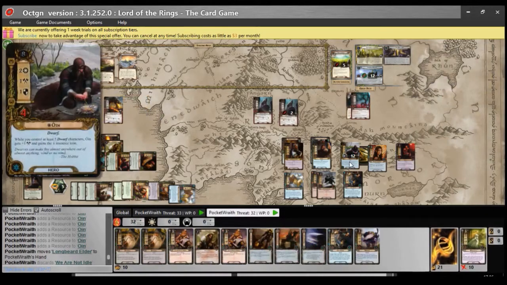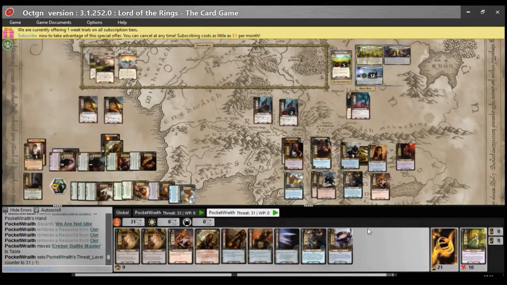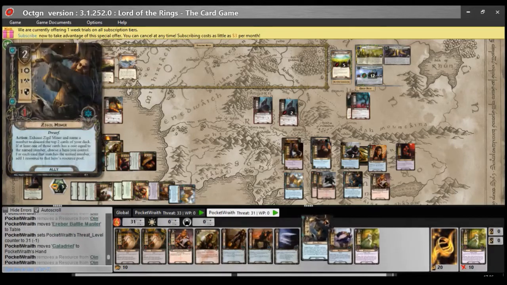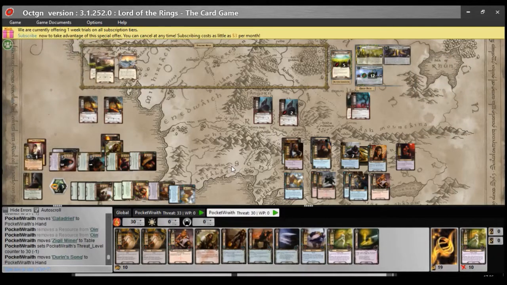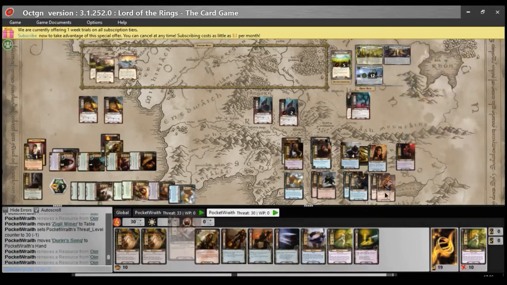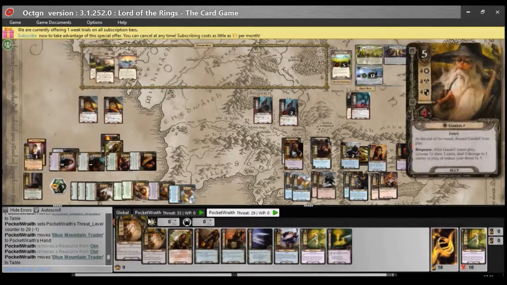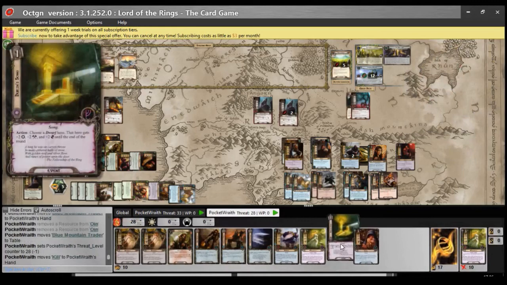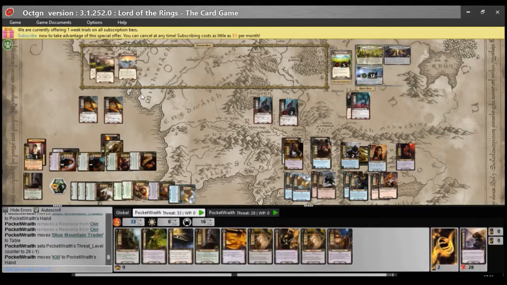So now let's play. 3 for Battlemaster, lower my threat and draw a card. 2 for another miner, lower my threat and draw a card. Another 3 for another Battlemaster, lower my threat and draw a card. 2 for a Blue Mountain Trader, lower my threat, draw a card. And then let's hold on to the rest, the remaining two resources. Okay, 3, 6, 10 threat in the staging area.